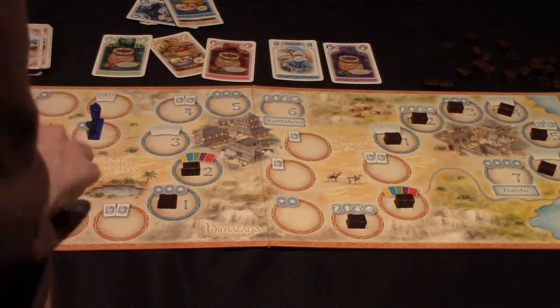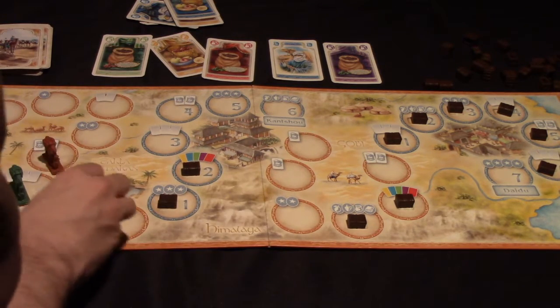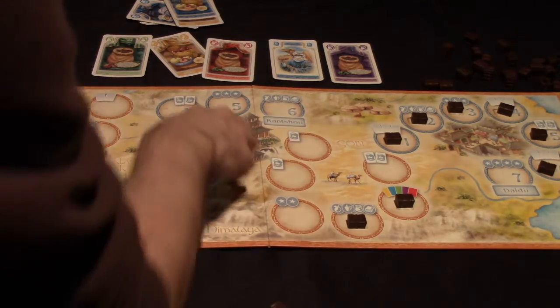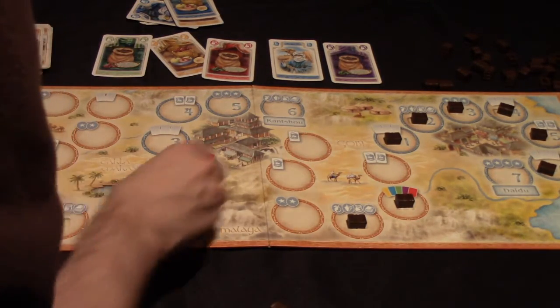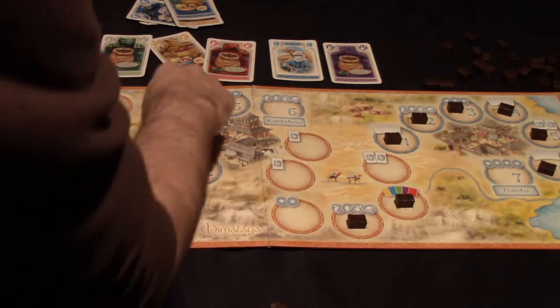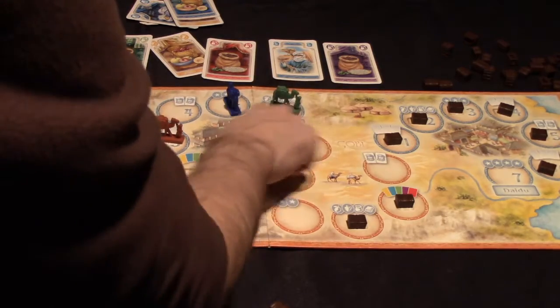Until, like I said, if a player would move onto a space like this, they get to pick up the chest. And then you'll notice that these spaces here leading up to Khonshu, the mid-game point, have numbers on them. So let's say the players are moving. This player makes a big move, and then green reaches the city first.